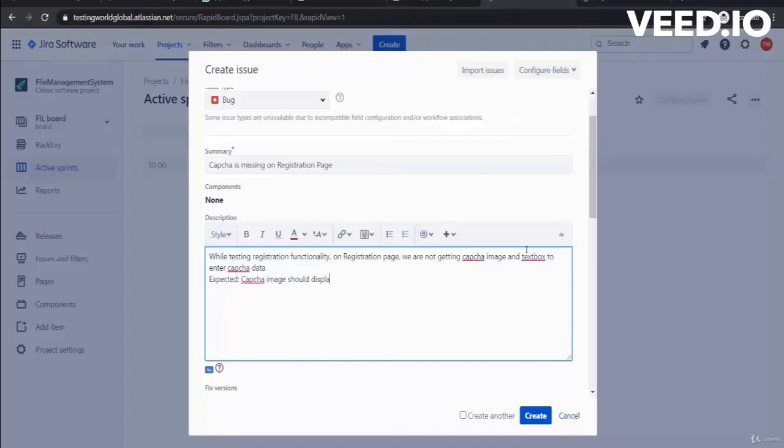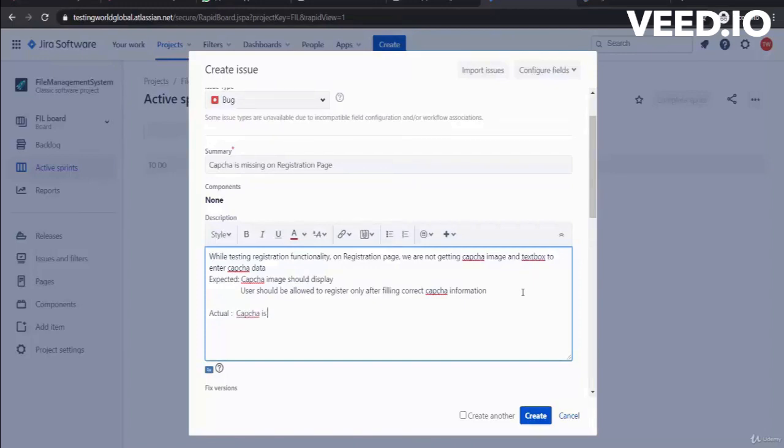So the expected result can be: capture image should display, and user should be allowed to register only after filling in correct capture information. So this is my expected value that I actually needed.